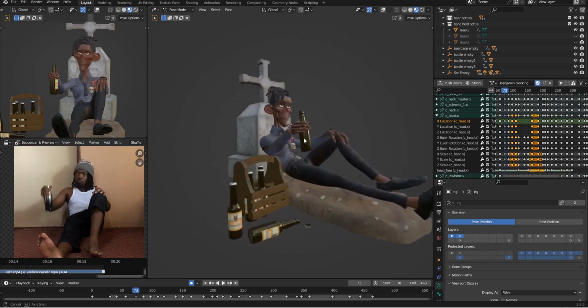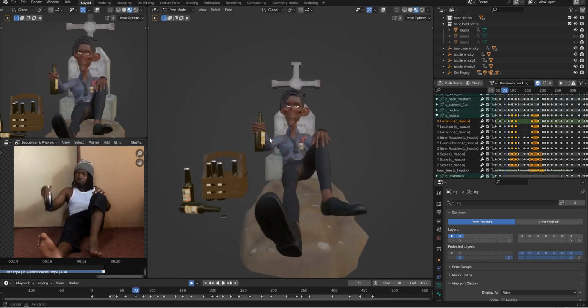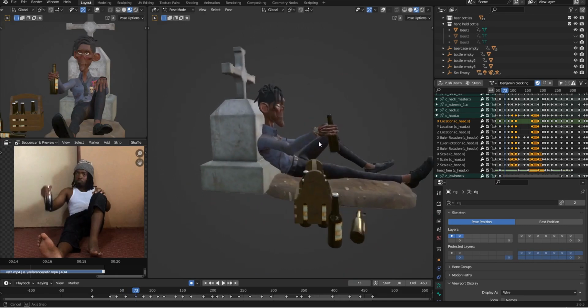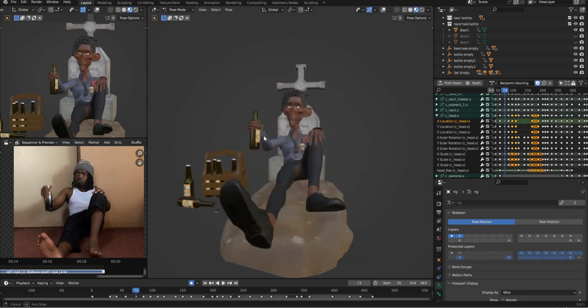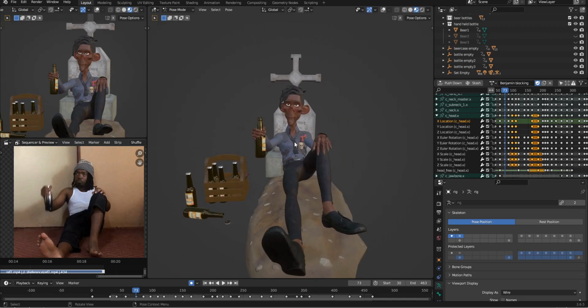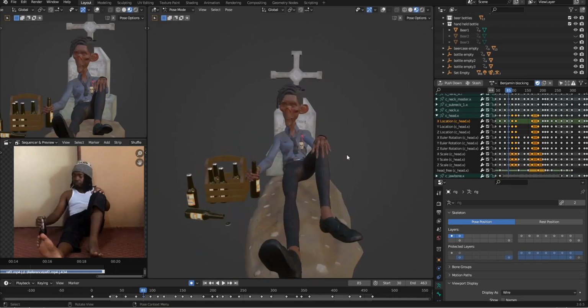Then he slumps into leaning back into his tombstone. This key pause, next key pause. I have a pause right there, a pause right there.